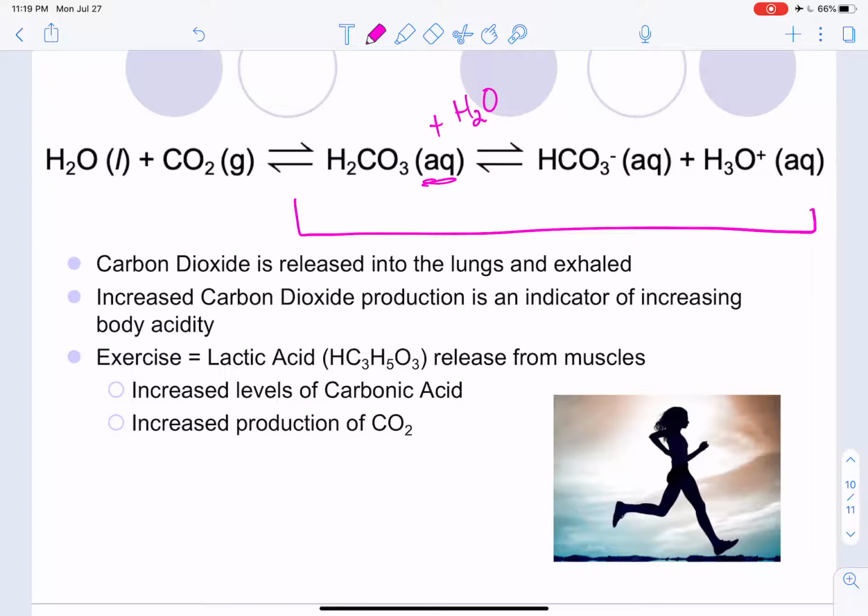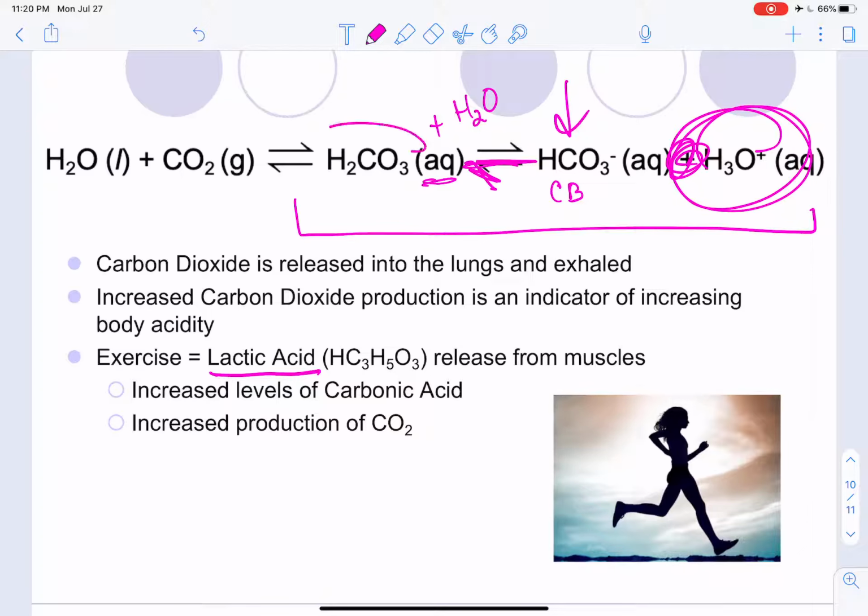All right, so what happens when we exercise is that we have a buildup of lactic acid that happens. And so what we're getting is a lot of this right here. So we get a lot of this right here going, hello, acid, because it's the conjugate base of carbonic acid. I will react with you, and that's that plus sign, and we will go in this direction to make this. So you guys can see here that a dump of acid is being taken care of by the conjugate base bicarbonate right there. It's going this way. It's making carbonic acid. And we need to get rid of the carbonic acid.